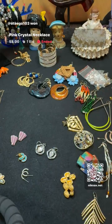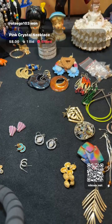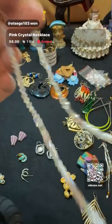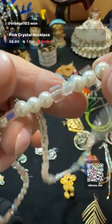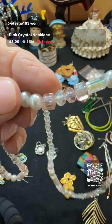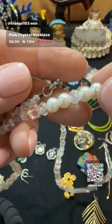I just found these. I had to wait and have my son just confirm that they were glass. And then the other one I have that is glass, crystal. Let me get it at the top. There we go. It's probably the same length, about 26. And it has these pearls. Let me test them. Faux pearls, but then all of these beautiful glass beads here. And then they're slightly pink, like this one and this one. The first and the third are slightly pink.